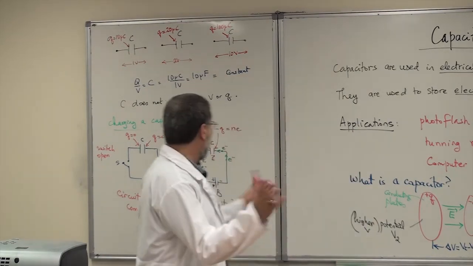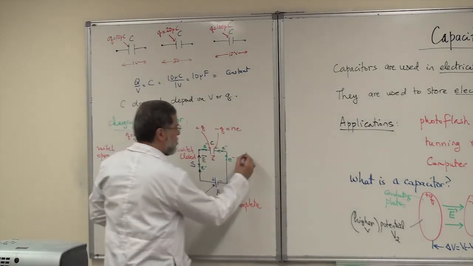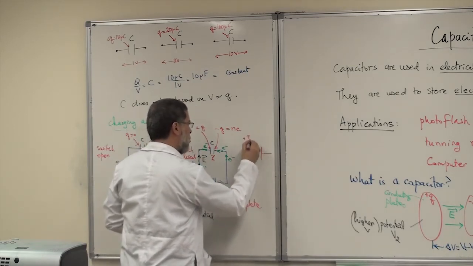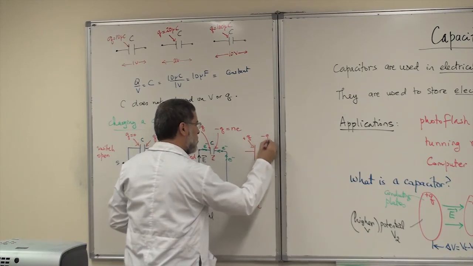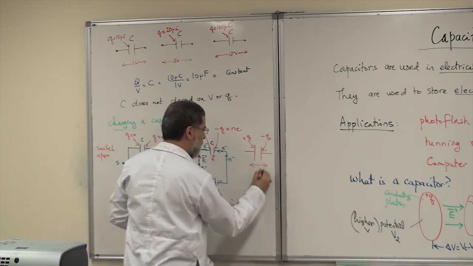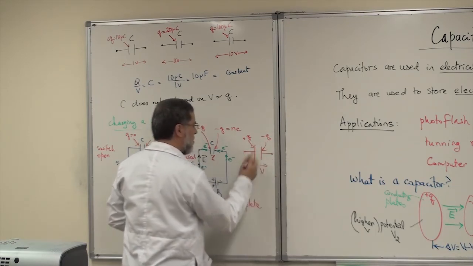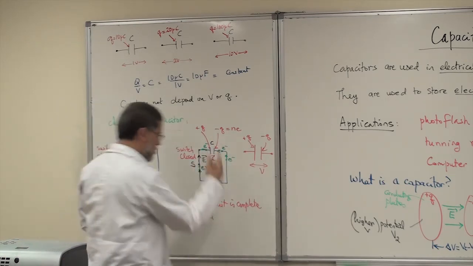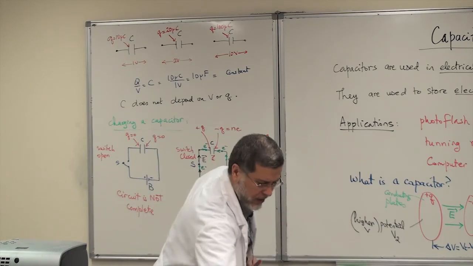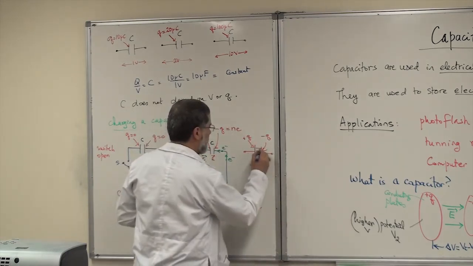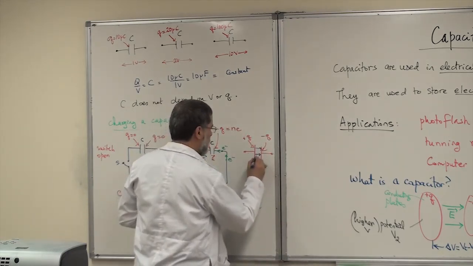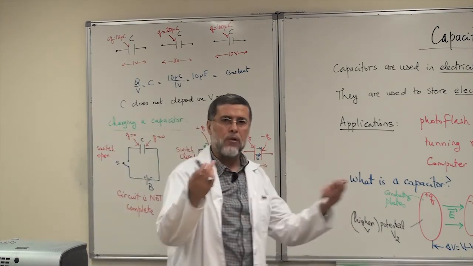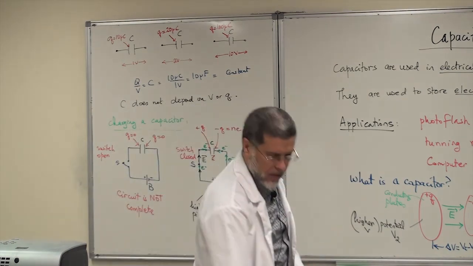And then you take the capacitor and you bring it here. Now you have a capacitor with a charge here plus Q, and the charge here minus Q, and the potential difference here V, and so on. Okay, so your capacitor now is fully charged. You can use it now for storing energy between the plates here. There will be an electric field here between the plates. So there is potential energy which is stored, and I can use it later to discharge it into a lamp or something like this to get light and so on.